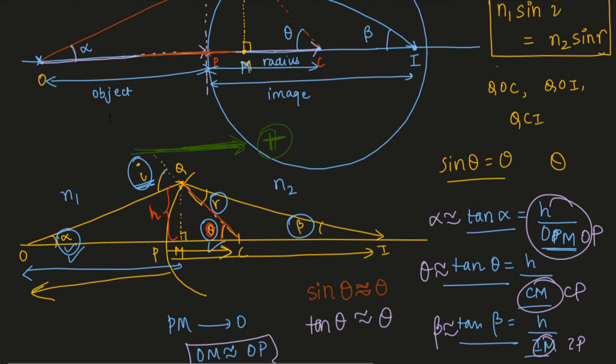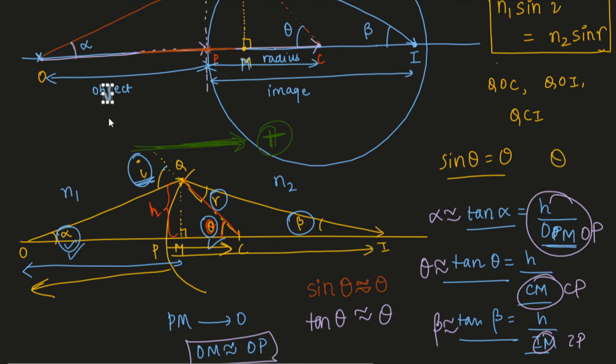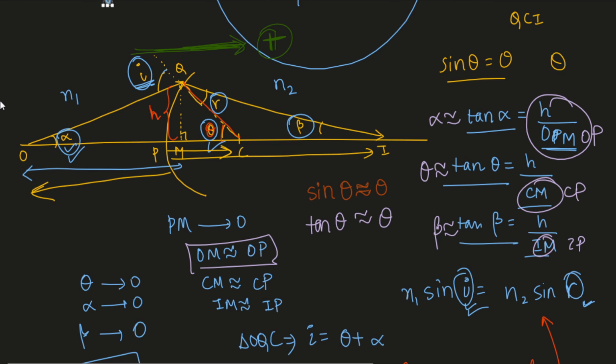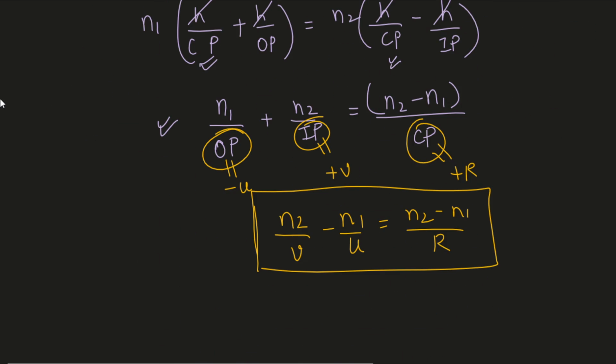There are a lot of assumptions that we used. We used the fact that P is very close to M. We used the fact that angles are really small. We used the fact that when angles are really small, tan of theta and sine of theta, all of them are almost equal. But in real life, this equation almost certainly gives a pretty good result, at least one that can be worked with, and we will continue to see its applications.